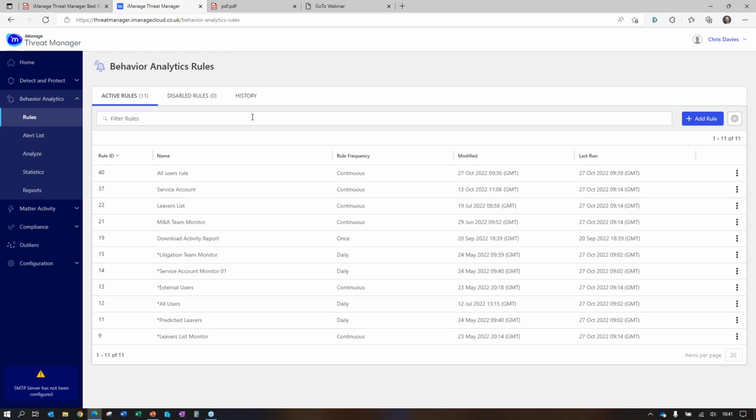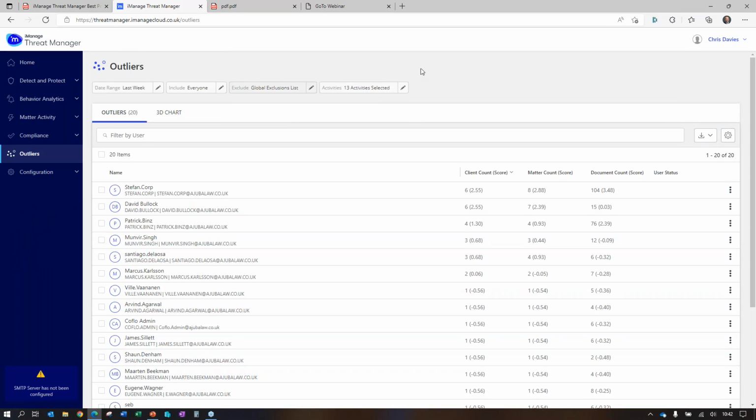Now, the tip here, again, is thinking about how this could be applied. Certainly thinking about peer groups, because the smaller the peer group, the more accurate the behavioral analytics, those behavioral models are. But really, it takes some thought. It does take some thought, but you've got great collateral here. And by the way, outliers, this is how we say who are the unusual users of the system that we can add to that global exclusions list. But this can be used as a tool to understand atypical behavior too.